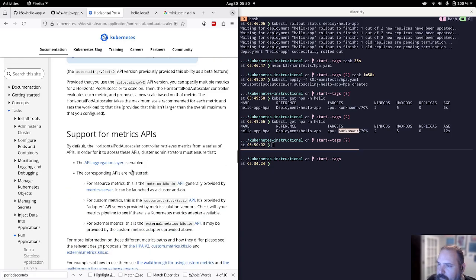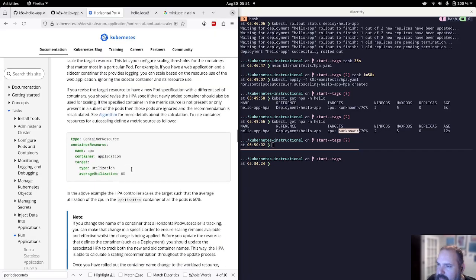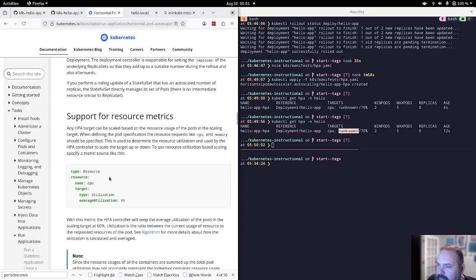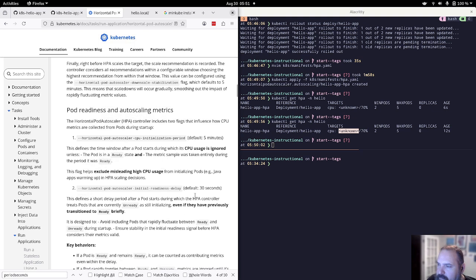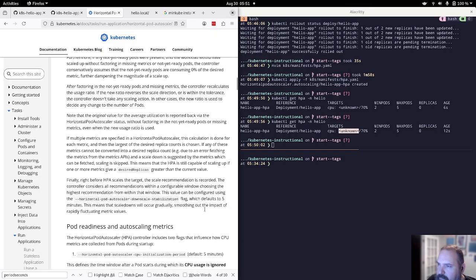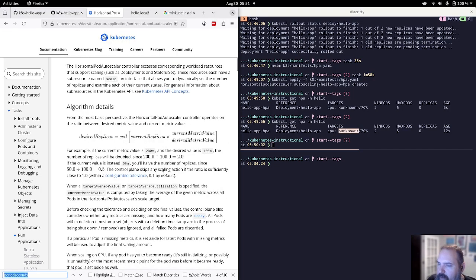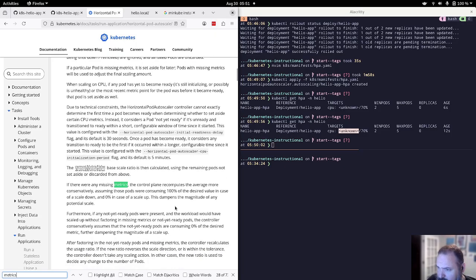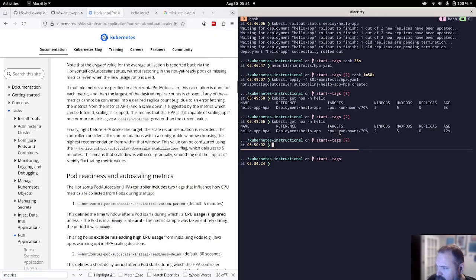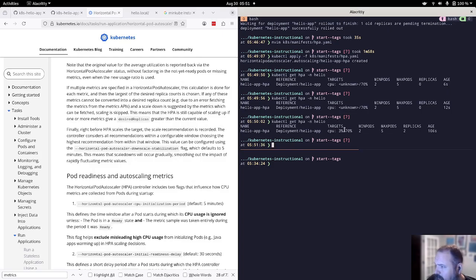No. Well, I'm not certain how often it pings the metric server. But it did, and you can clearly see that we're at 3% now.